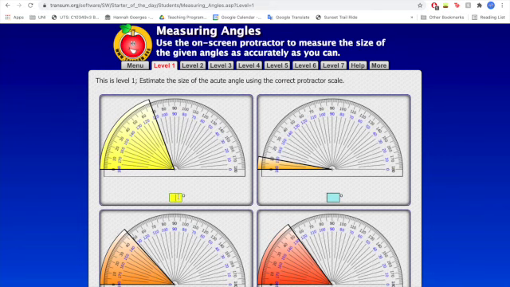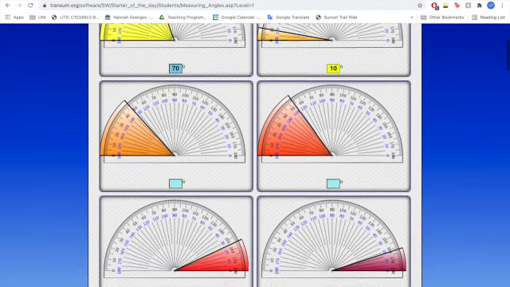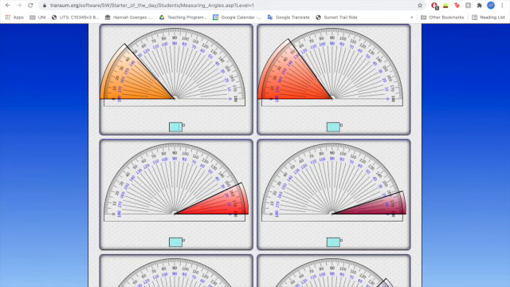Okay, now we're going to move on to the online activity. The first part of this activity is we're going to use a protractor to measure angles on our computer screen. This will allow us to see what the angles are in size exactly. If we look at our first angle here, we can see it lines up to the 70-degree mark. So I'm going to enter 70 degrees on our answer sheet. Now if I look at my next angle, I can see it lines up to 10 degrees. So I'm going to enter 10 degrees in the box. You can continue with the remainder of this site.